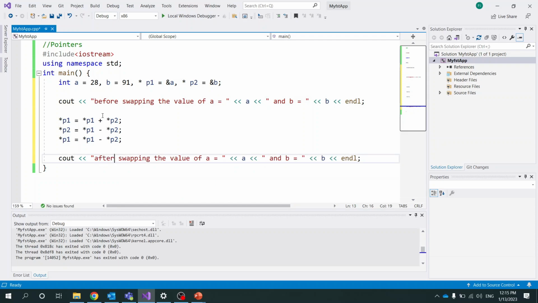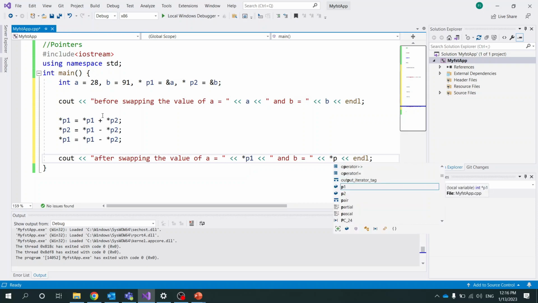Then later we'll copy the statement as it is. After swapping, value of a is equal to a and value of b is equal to b, and here we will put star p1 and star p2.